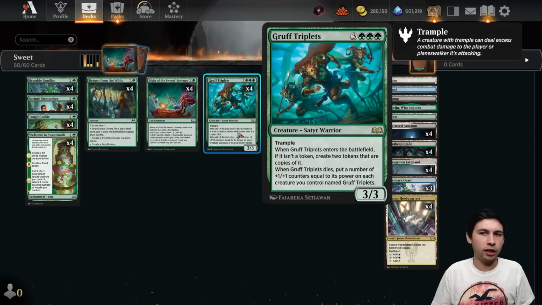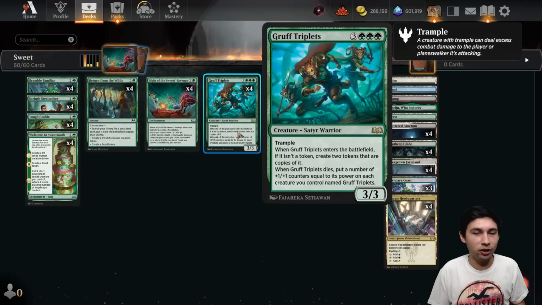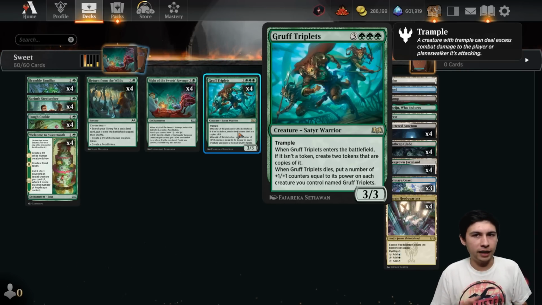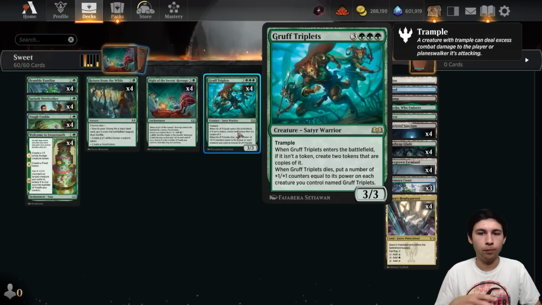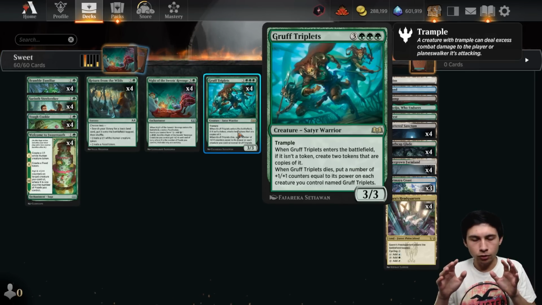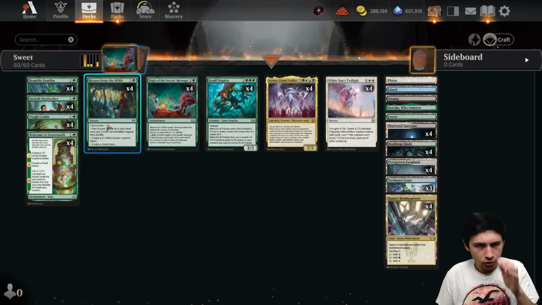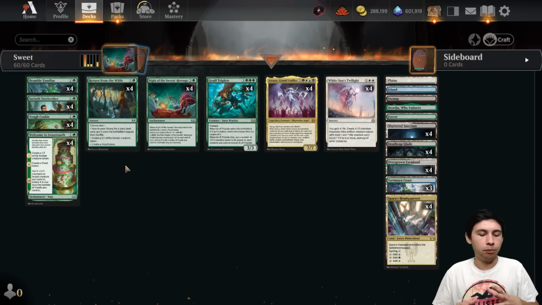We got the Gruff Triplets, which I think is a really good card. I don't think it fits as much in this deck. I just really wanted to play it, so I threw it in there. It's one of the best creatures I've seen in green for a more aggressive, fast, rampy, tempo-y, mid-range deck. Gruff Triplets is fantastic. 3/3 trample comes in, makes 2 copies of itself. When one of them dies, you put counters equal to its power on the other Gruffs. So it's a bunch of 3/3s. You kill one, you get 6/6s. You kill the other one, you get a 12/12. Super good. But let's jump into the food token cards first, because that's the foundation, right?